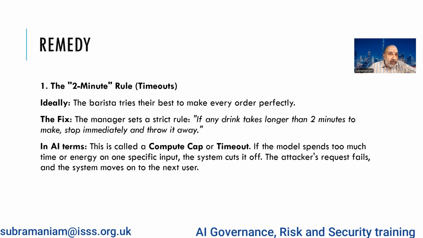Now, what is the remedy? The 2 minutes rule. If the manager sets a strict rule that if any drink takes longer than 2 minutes, let's not do it. So if you're going to accept the input and you feel that it's going to take a lot of time, the system will not accept it.